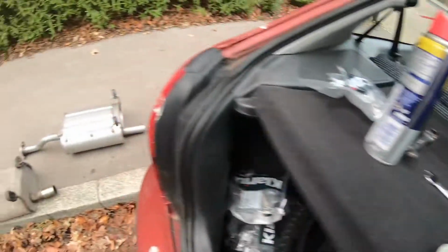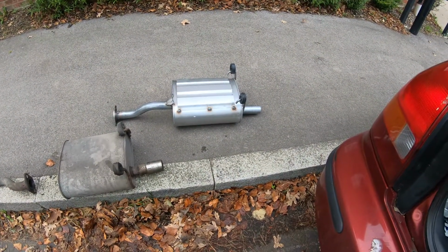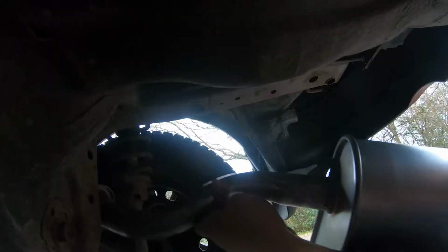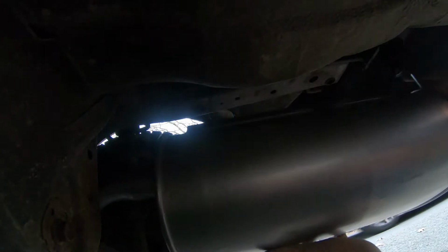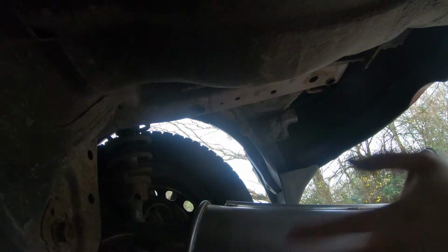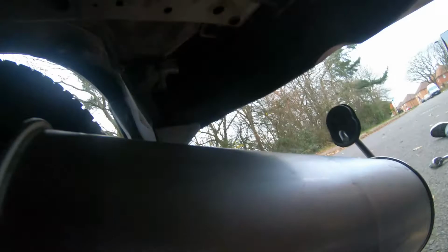So yeah, now we're just going to go back to fitting the new one. I think I'm going to try and hang it first on the rubber, and then do the bolts up, because the rubber seems like the bit that's going to be a pain in the ass. I'll just feed the back box over there. Got it like that. Cool, that will work. So now we need to fight the rubber to get it back on, which I am not looking forward to. I'm not sure where the best place for the camera is going to be for that.